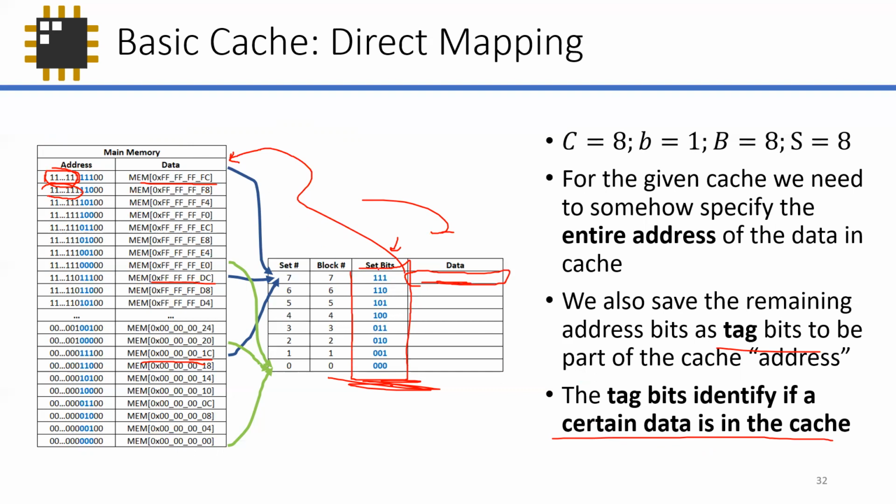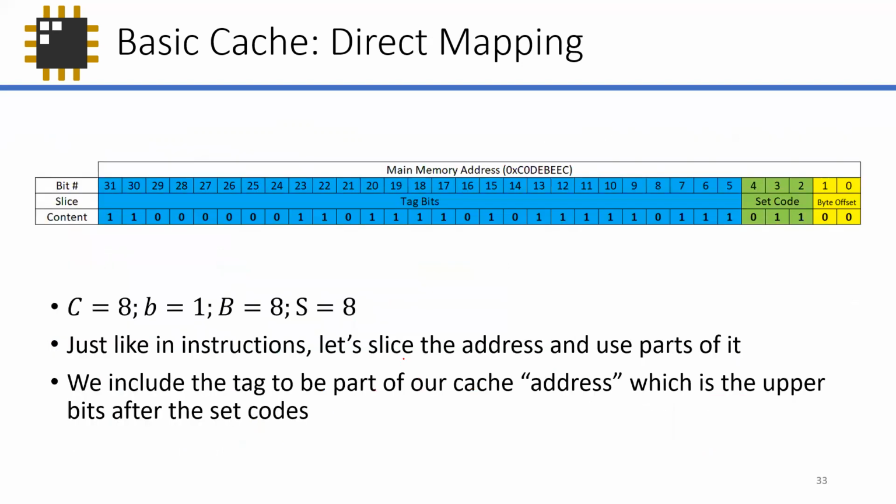So technically speaking, I have to redraw this, since the set and blocks are the same thing, I could replace that block with tag bits. And I'm supposed to show that you're gonna grab all the remaining upper bits, but in a different way. So if you have the main memory address of your main memory, time check. Whoops. Yeah, we're gonna overtime a bit, but you're almost done.